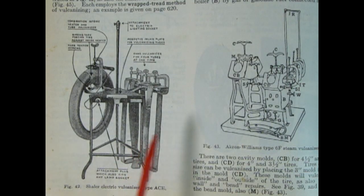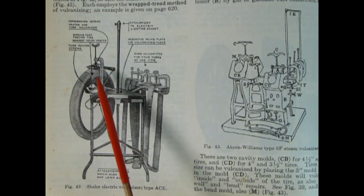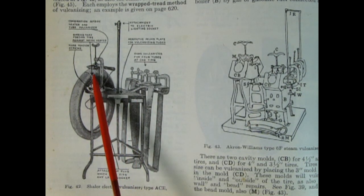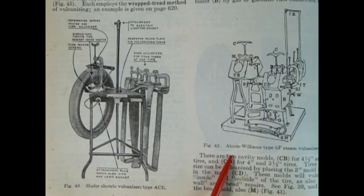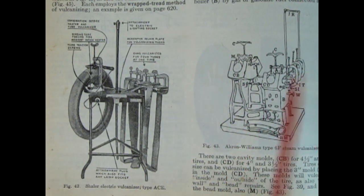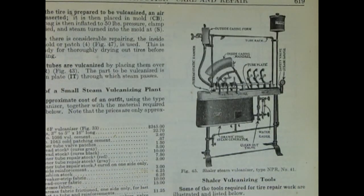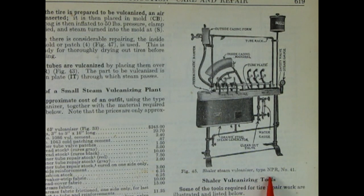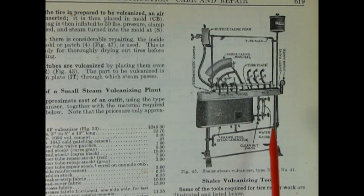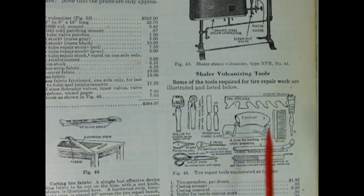Here's some of the equipment for repairing tires back in the day. This is a Shaler Electric Vulcanizer Type ACE. You can see the tire being put on here with the repair going on, vulcanizing, so probably getting some new rubber patch in here. And over here we have an Akron Williams Type 6F Steam Vulcanizer. So there's all the unit down here in order to vulcanize the tires using steam. Over here we have the Shaler Steam Vulcanizer Type NPR number 41. And you can see all the different ways that this thing repairs a tire. And then if I move the book up a little bit, down below we've got some of the tools to repair the tires with.